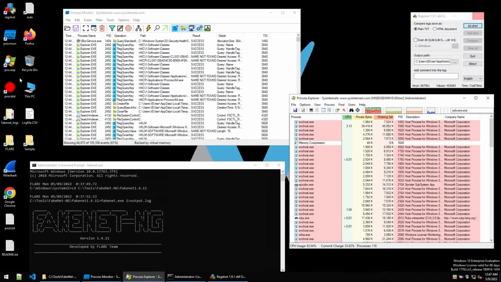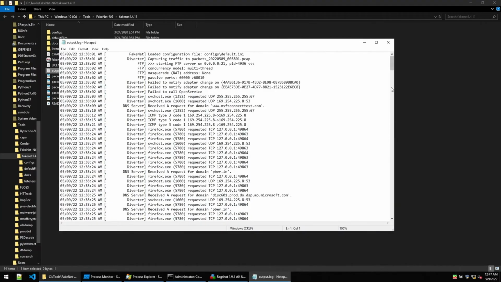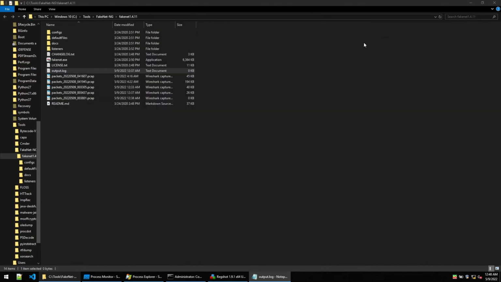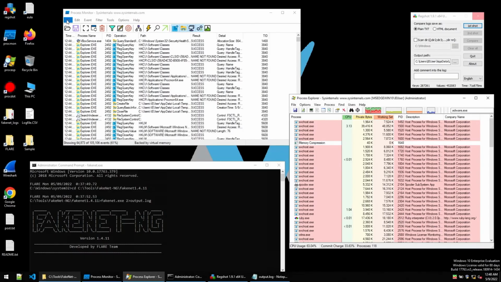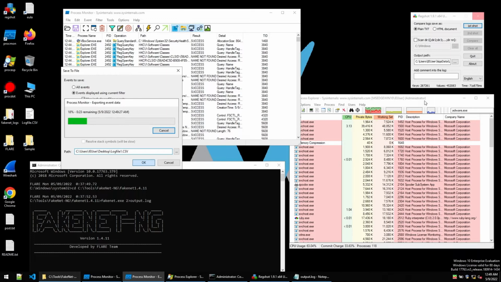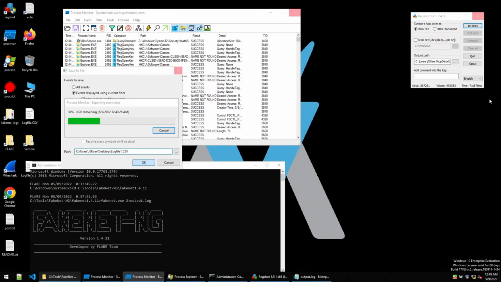First of all, let me see if there are any logs in the DNS logs. Let me find adware.exe. There are no communications that happened in the backend. One thing we will do is export all this as a comma separated value CSV file, and I'll name it one click CSV. Let me close this one.